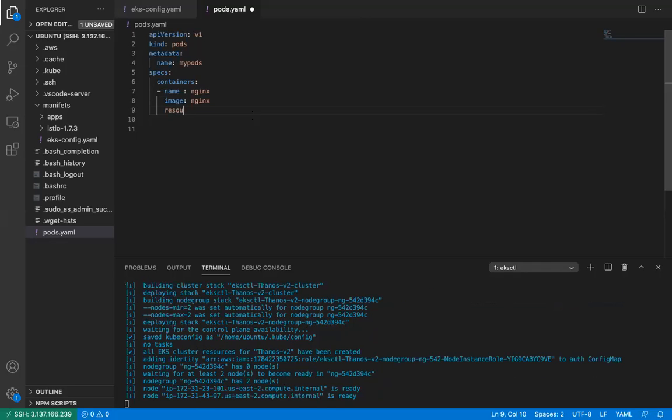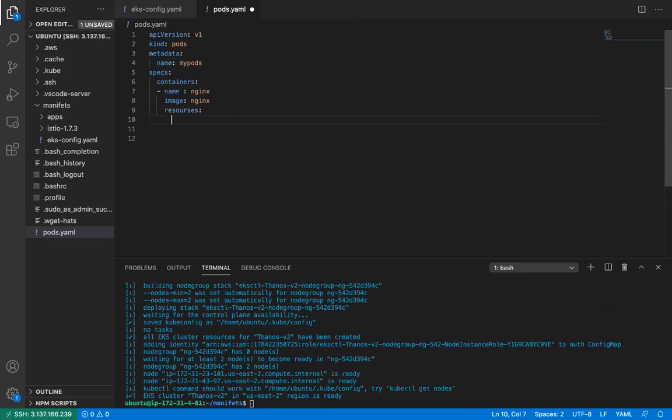Suppose resources, and in this limits and requests. The CPU request will be like 100m, and memory will be, suppose you want, 100Mi. Yeah, now our cluster is ready.